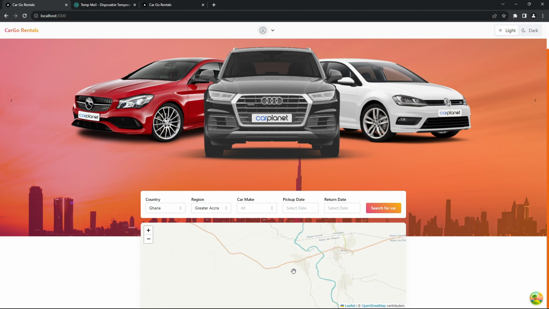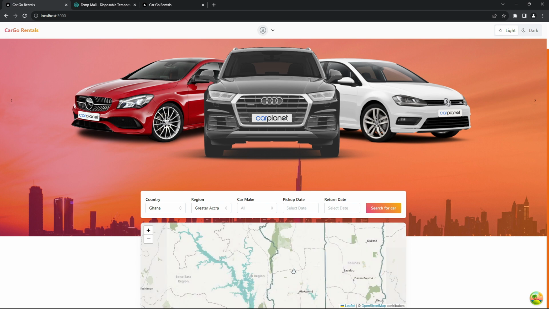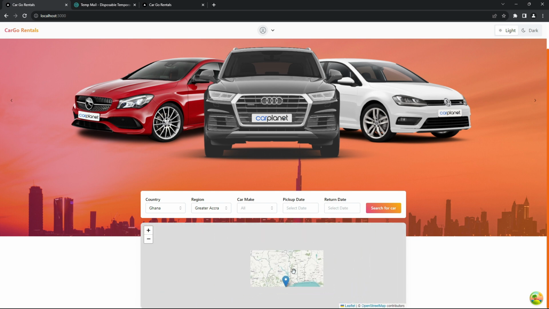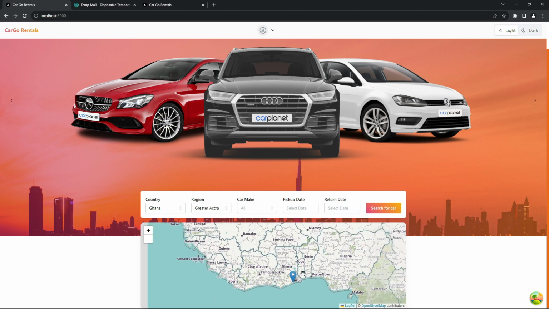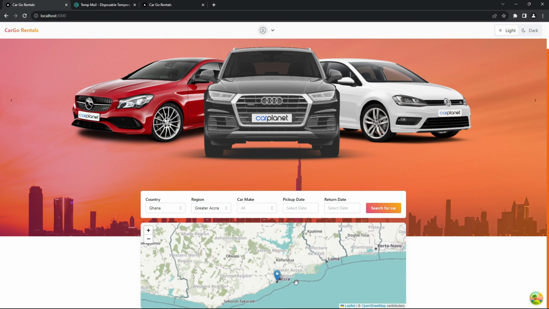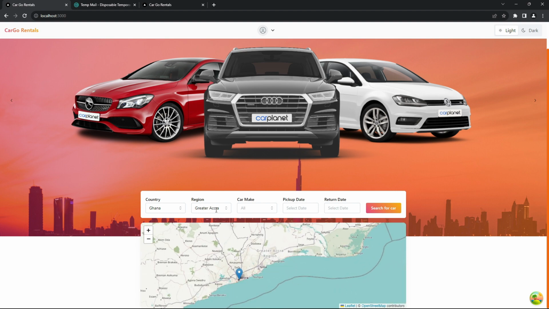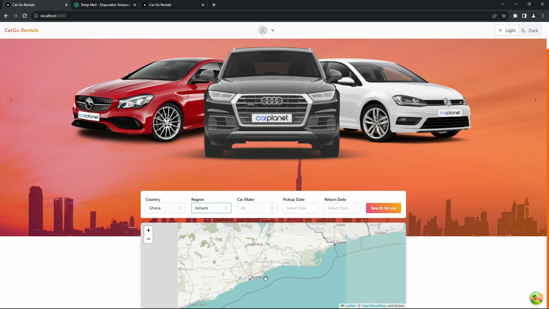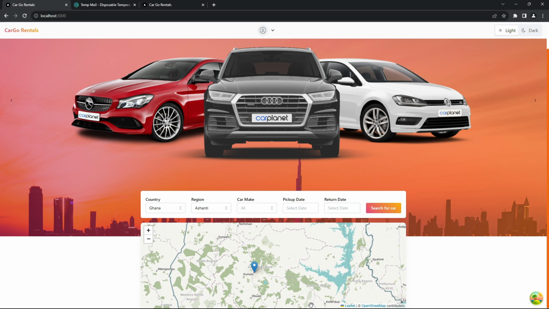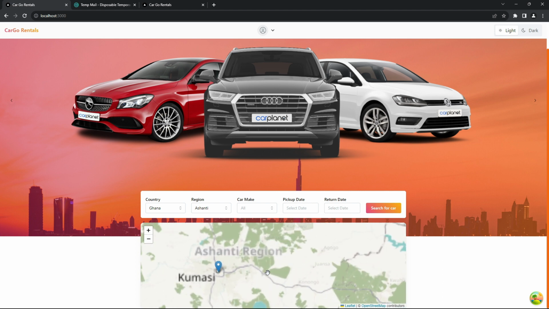Alright, so if I zoom out, you see that the marker is actually still there. Right, so as you can see, it's actually here, but so as you can see, Greater Accra, so it's basically here. When I change it to maybe Ashanti, you'd see that it moves, but then it's going to move to where we have like Ashanti region. So as you can see, Kumasi.